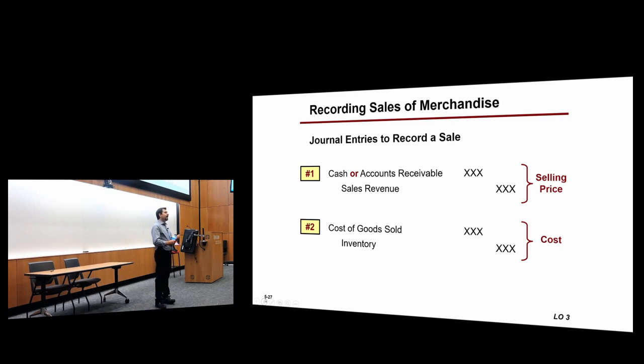The company will be receiving cash if the sale was in cash. If it was on account, it will be a debit to accounts receivable. On the other hand, the revenues will increase, so they credit sales revenue. The second part of that transaction is to recognize the change in inventory and to recognize the expense. Their expenses have increased. That's the cost of goods sold. Inventory will have decreased because they sold something. So their inventory level will go down. As a result, it's credited. Any questions?